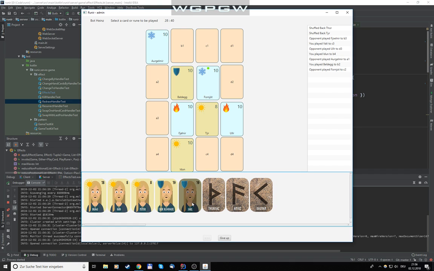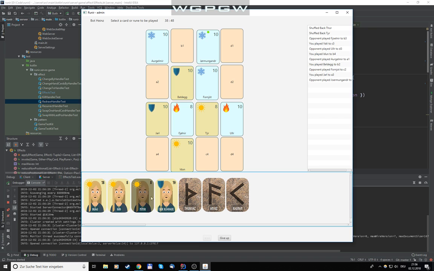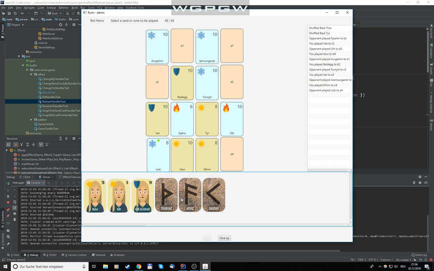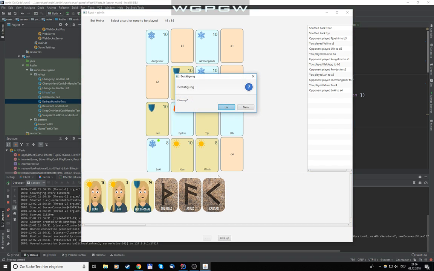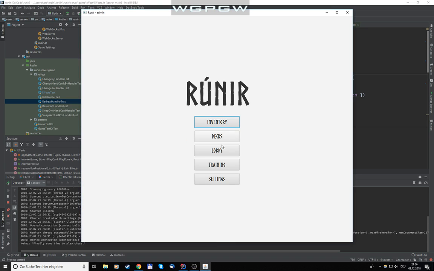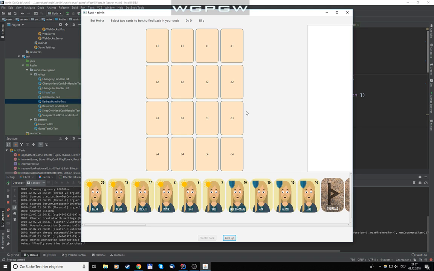Oh, and I have no Baldur for effects. Okay. Again. There's a Baldur. Thor. Oh. Just shuffle back.